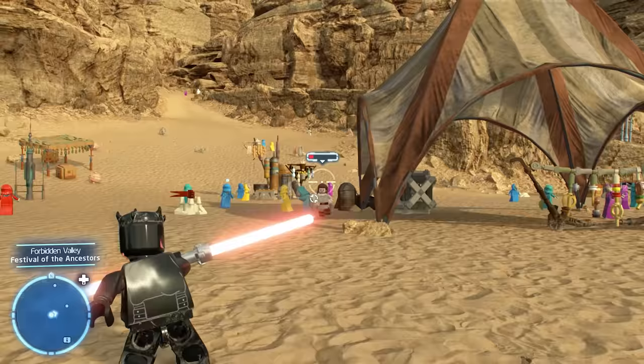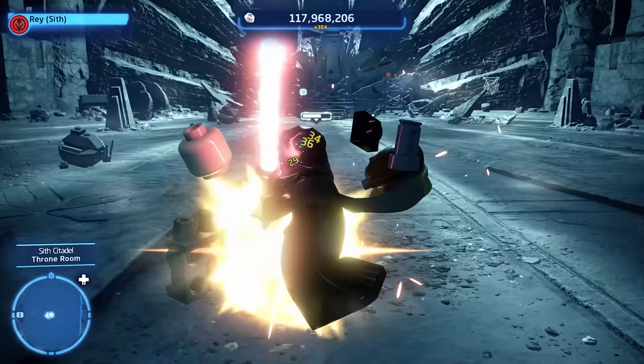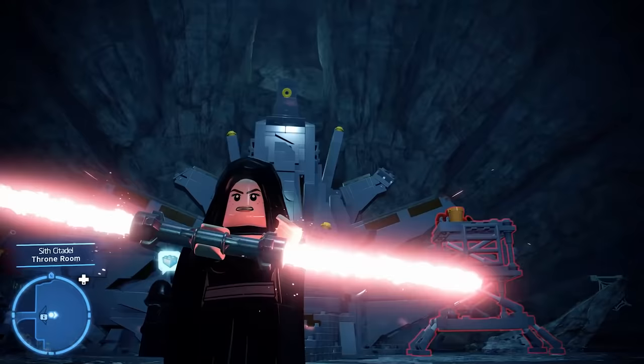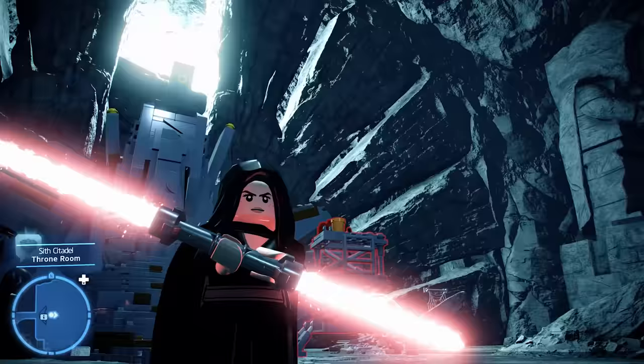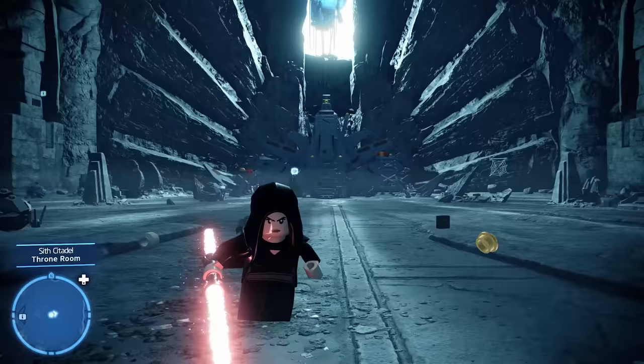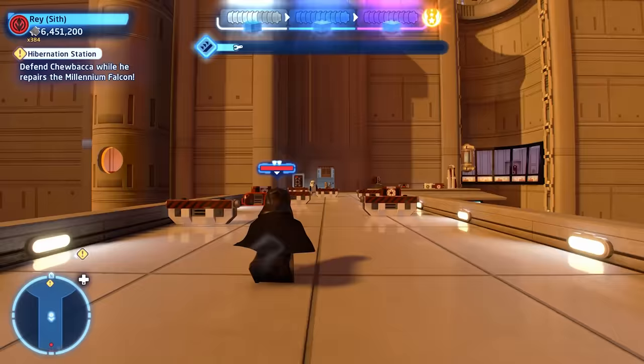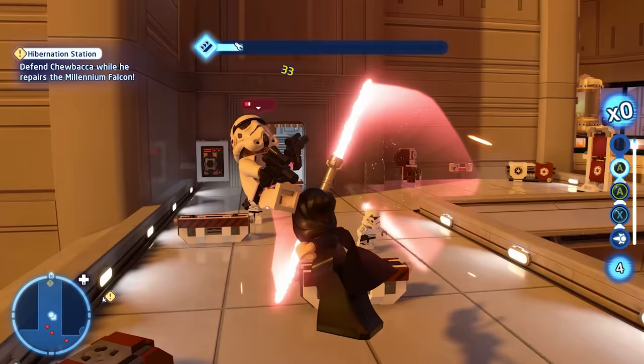Now, obviously, I prefer Darth Maul a million times more than Darkside Rey, but Darkside Rey has some wicked animations in this game, such as when she pulls out her lightsaber. It's an entirely new-built animation just for Darkside Rey, because her lightsaber is very unique. It's not just a double-bladed lightsaber, and the way she pulls it out is a wicked animation.